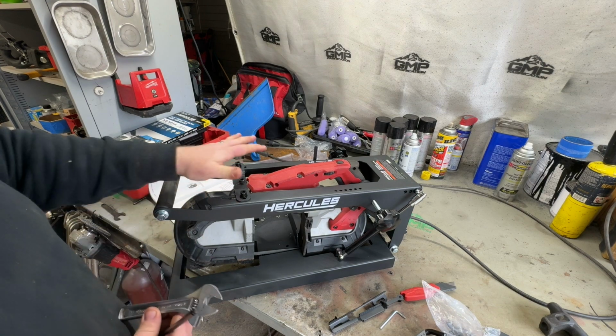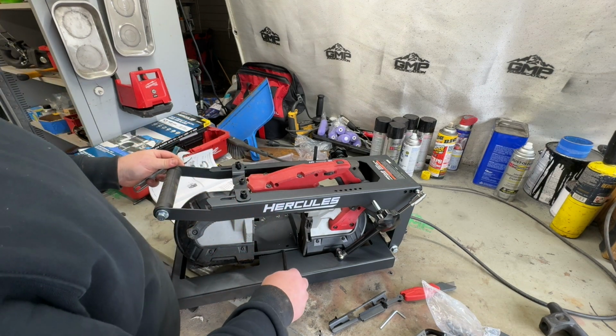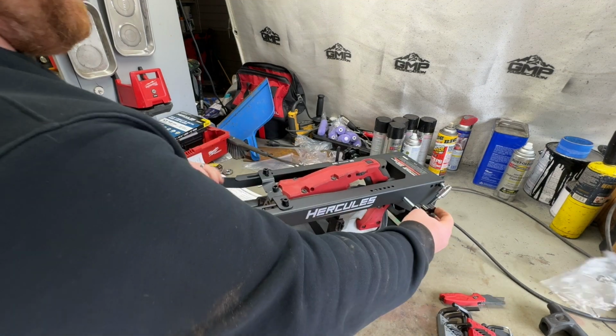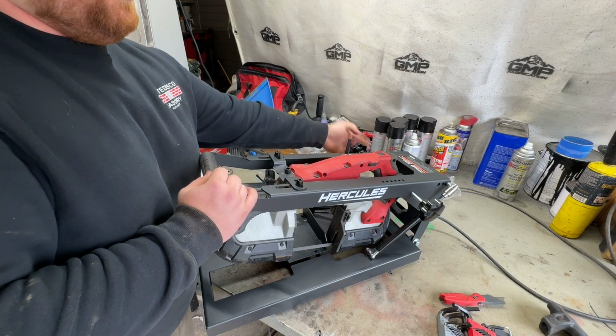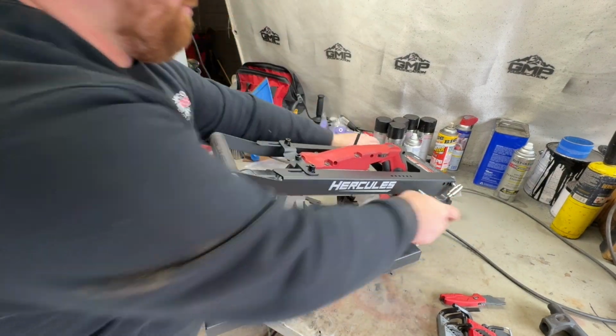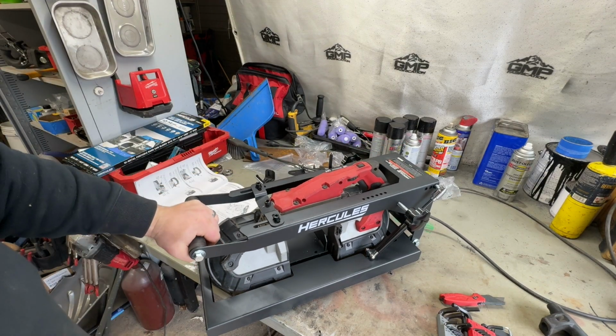I don't want to get these completely tightened up because I want to get the saw situated and make sure that this blade is going to be perfectly straight. As far as lining this thing up, we are going to have to screw these guys in. It actually holds pretty good. Seems pretty lined up actually too.